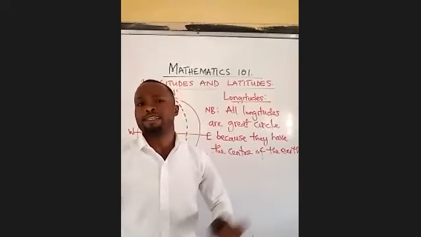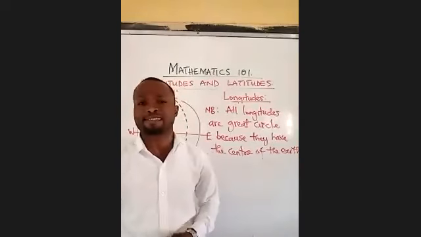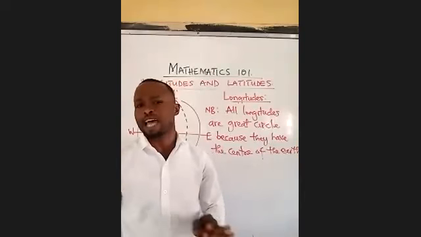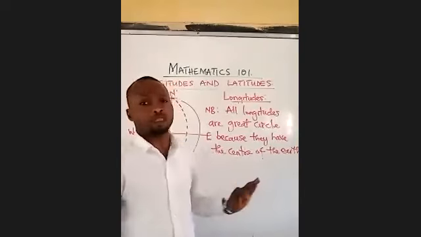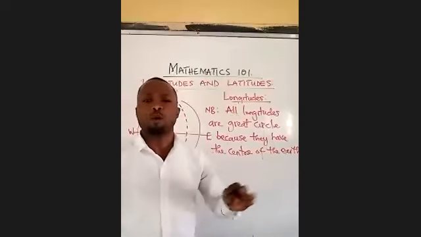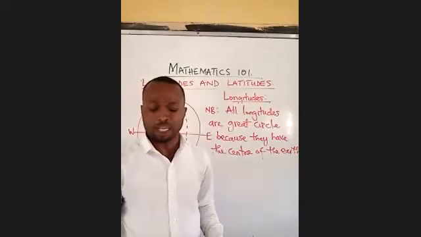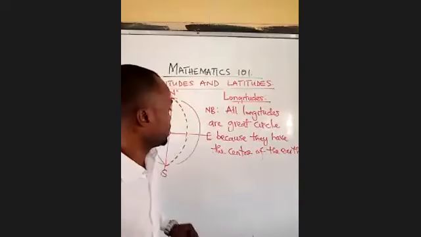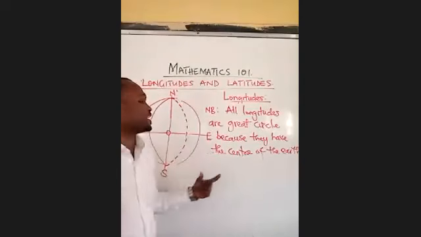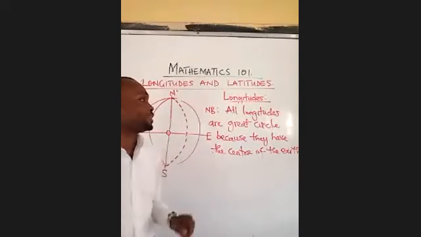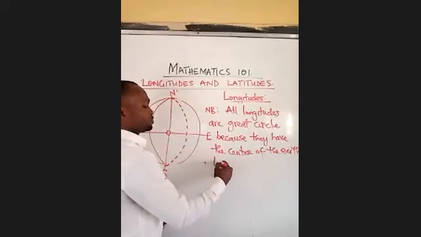And don't forget, this topic is trying to open our eyes to know those parts which aeroplanes are following. Like I said, there are two parts that planes are following: longitudes and latitudes. Then which part is the faster part? I'm going to tell you that one later. Now let's see, as we said, longitudes are great circle because they have the center of the earth. Another thing you need to take note of is this.